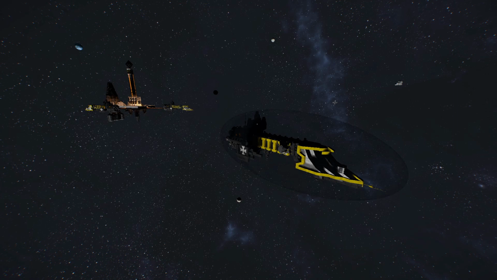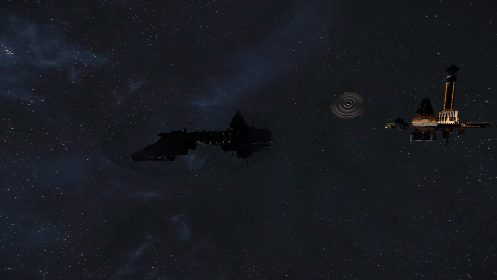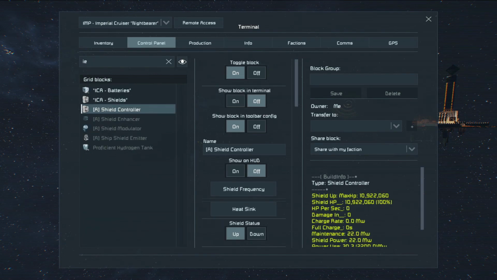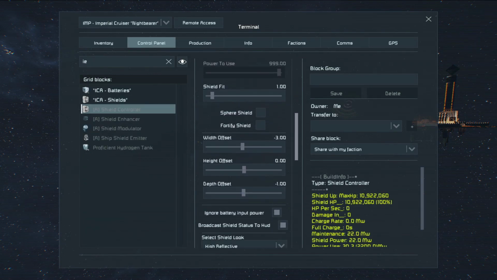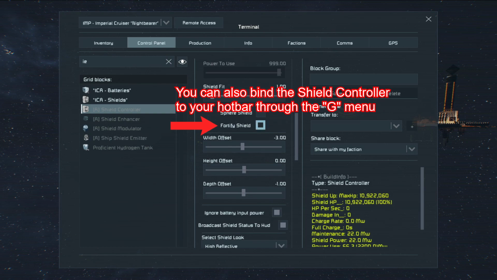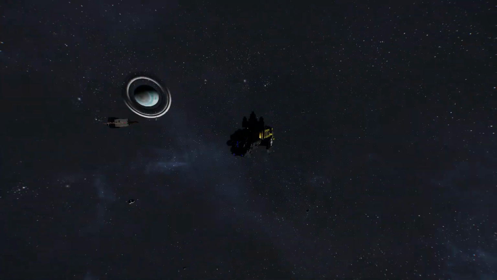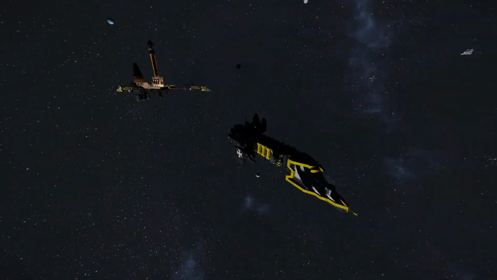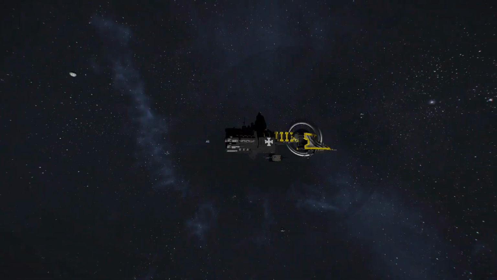there is a speed limit to fortification mode, so we'll go ahead and demonstrate that right now since the shield is visible. So we'll go into Fortify, and you see my shields bump up to a nice 19.6 million. And then you also see that it is now this big bubble around my ship.